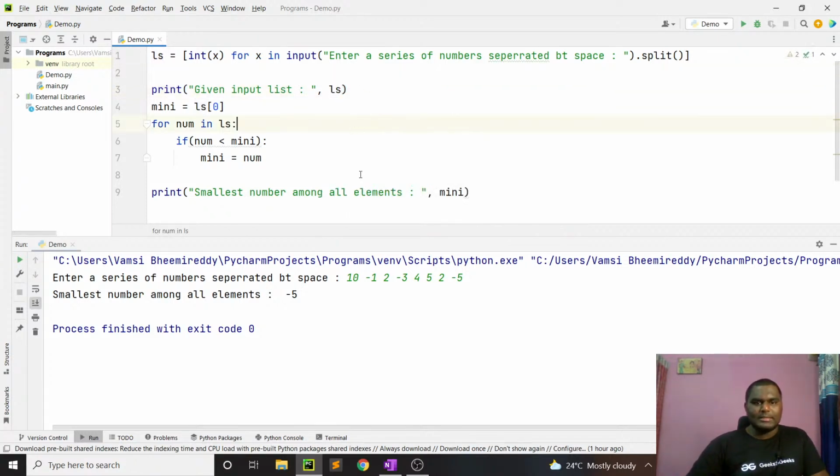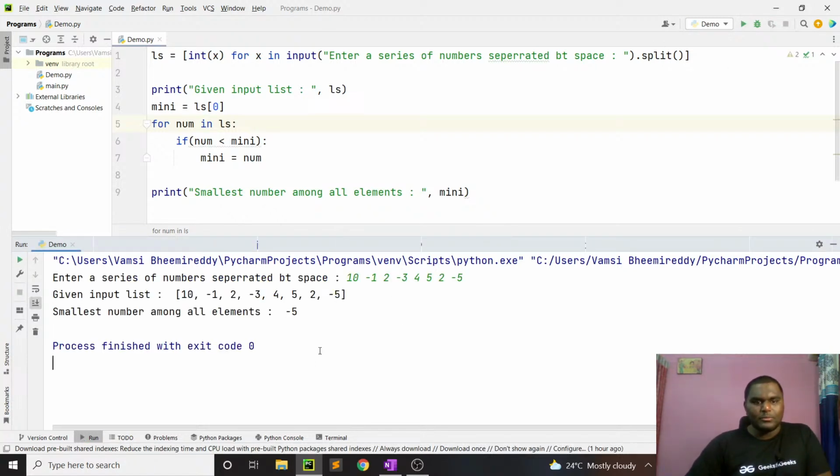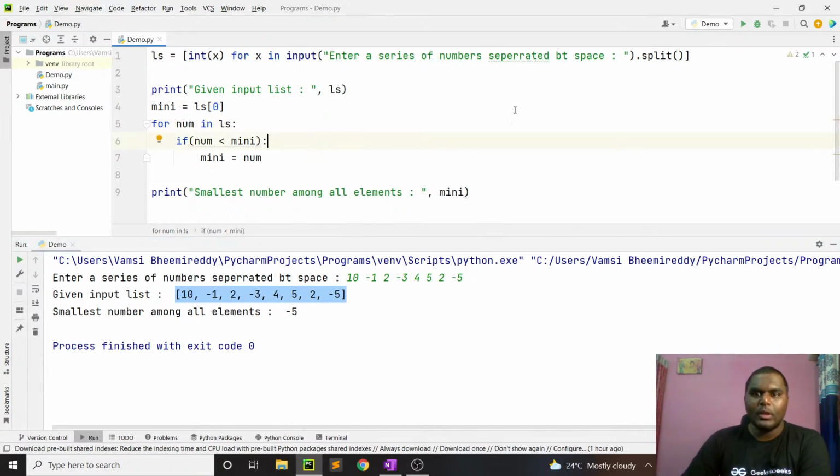So now let's see. I gave this series of numbers and it has been converted by the split. I will tell you in depth how it works. First, you know this input, right?